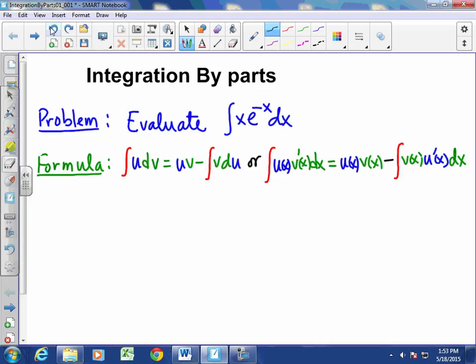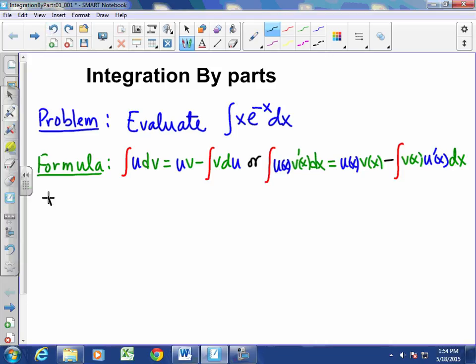There are a few choices for those two, and the most suitable here will be u of x equals x, while v prime of x is e to the negative x. Why? Because if you look at the integral to the right, we are going to integrate v of x u prime of x. So it is good to get a very simplified form from what we have right now. If you take the derivative of x, you get 1, and the integral of e to the negative x, we know what it is.